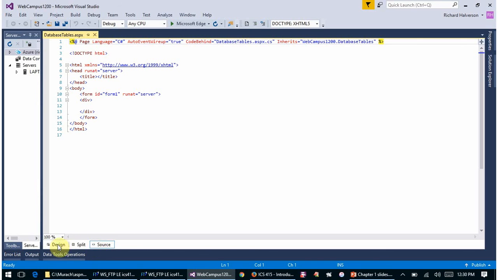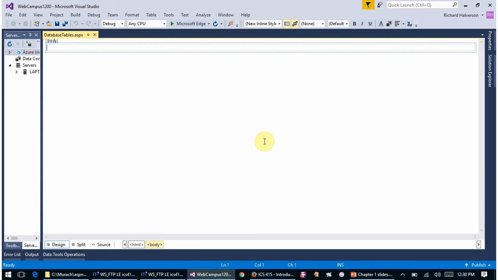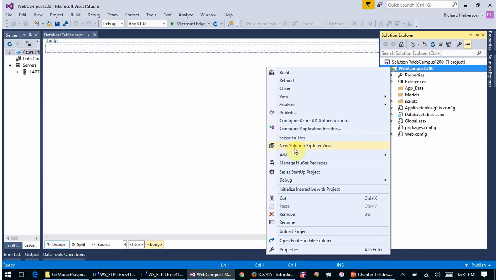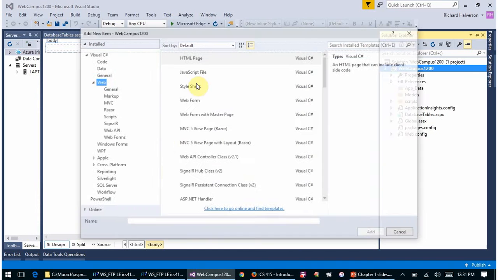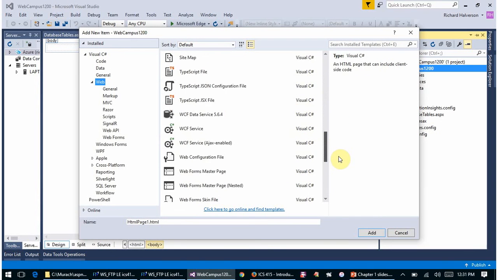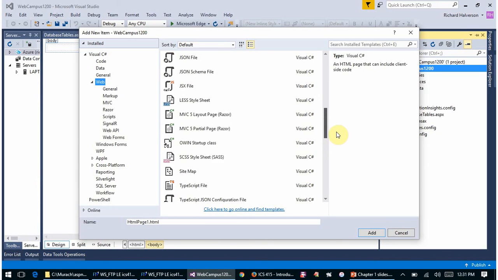Okay, now down here, you click over to design. And now you have that's where your page is going to be, body of your text. Just to let you know, we can right-click and add a database if we want to, just like before, except for now it's just called a SQL database, I think.